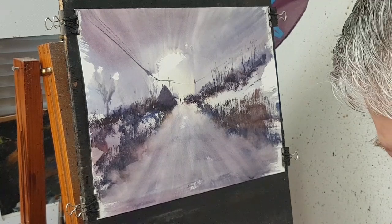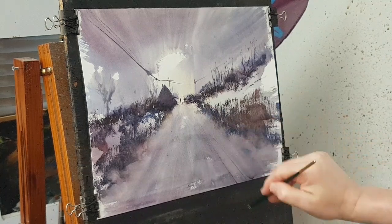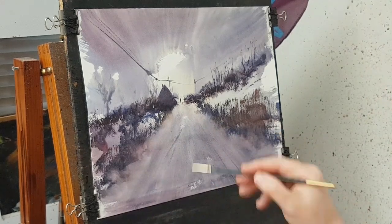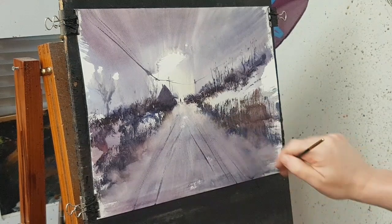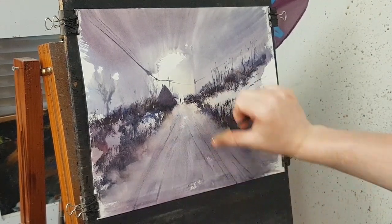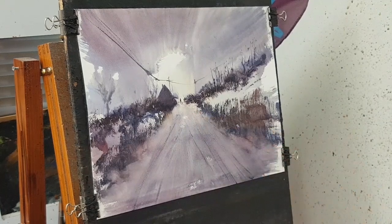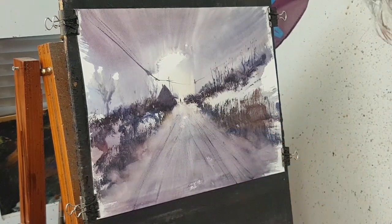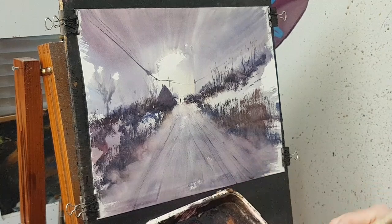Before I do that, I'm just going to make some marks in the road. You put a bit of texture basically on the ground. So just make this shadowy colour.